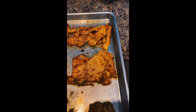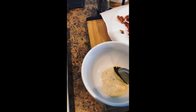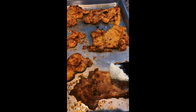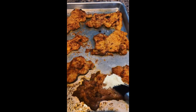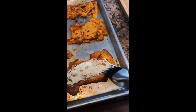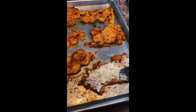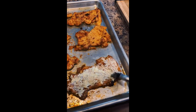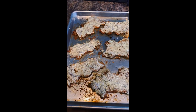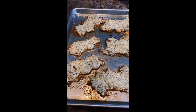In this bowl I've got a couple of tablespoons of a jalapeño ranch I made from butter mayo — the link for that video is down below. I'm just going to brush a little bit of ranch over the top of these chicken thighs. You do not have to do this; if you want to be clean carnivore, you can omit any seasonings and omit this dressing. But I think it makes it really nice — just a thin coating of that butter mayo ranch dressing on each thigh.